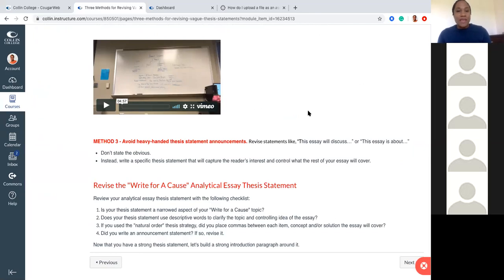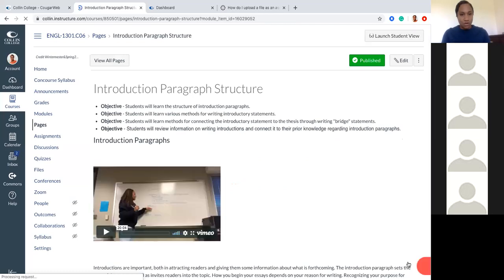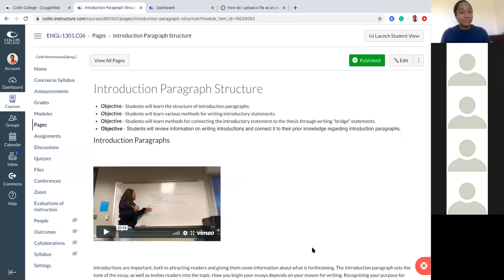So one of the things you want to edit for when you're looking at your thesis statement is to make sure that you are not making an announcement where you tell me that this is what the thesis of your paper is going to be, or this is what your paper is going to be about. You don't want to do that for either your thesis statement or your topic sentences, okay? Instead, just say very plainly, in an informative sentence, what your essay is going to be about, without telling me this is what it's going to be about.